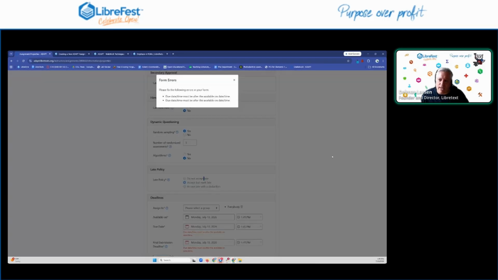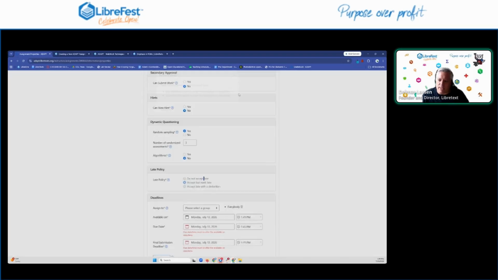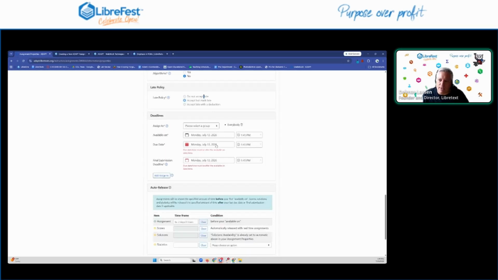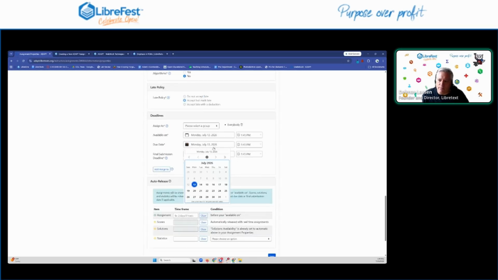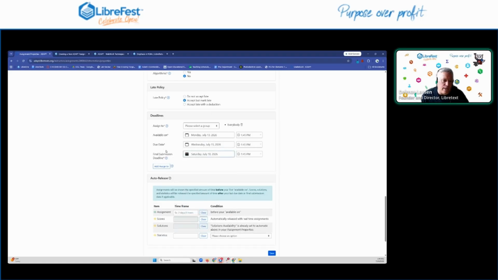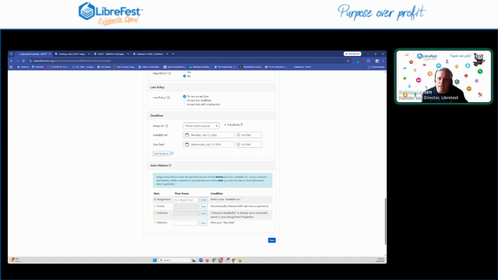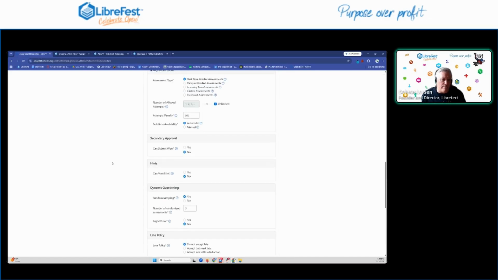If I save it and I do everything right, it saves it. If I do something wrong, it tells me I did something wrong. So basically, the due dates are not right, so I need to have a different due date. This is the final due date, because there are two due dates since I'm accepting things late. If I do not accept late, then it's just this is the due date, period. And I save it. And there you go. So now I've modified it.